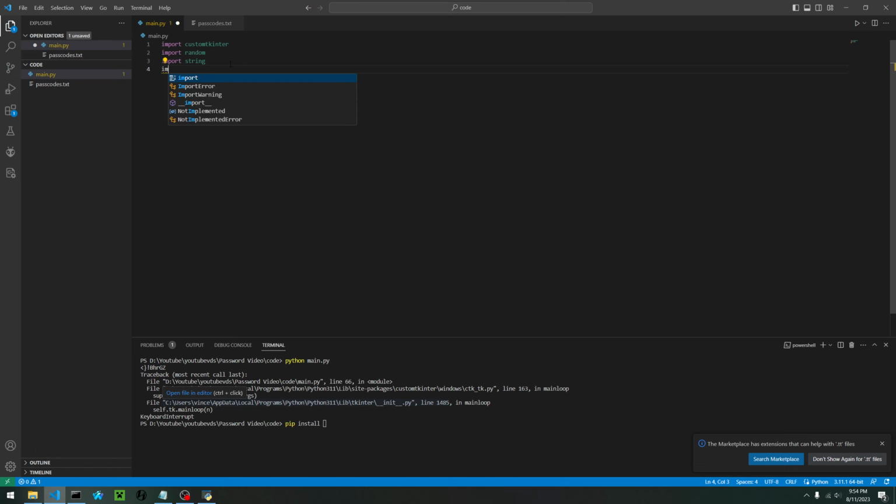And then you're also going to want to import pyperclip. This is for helping with copying things to the user's clipboard, so you could also just do pip install pyperclip like that, because you probably don't have it again.